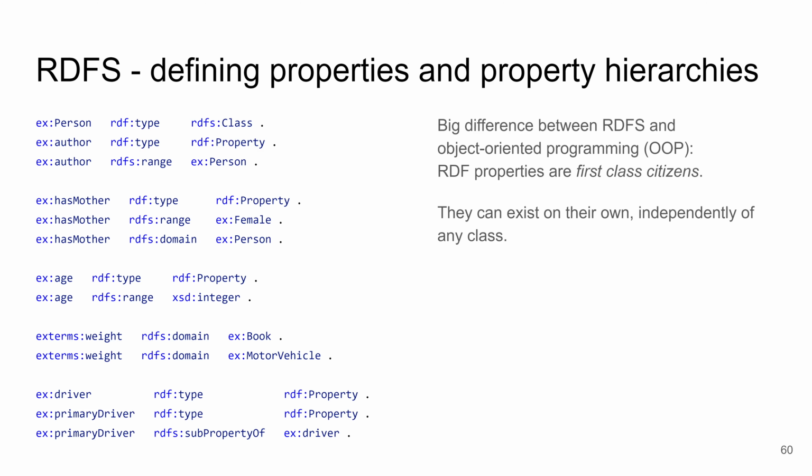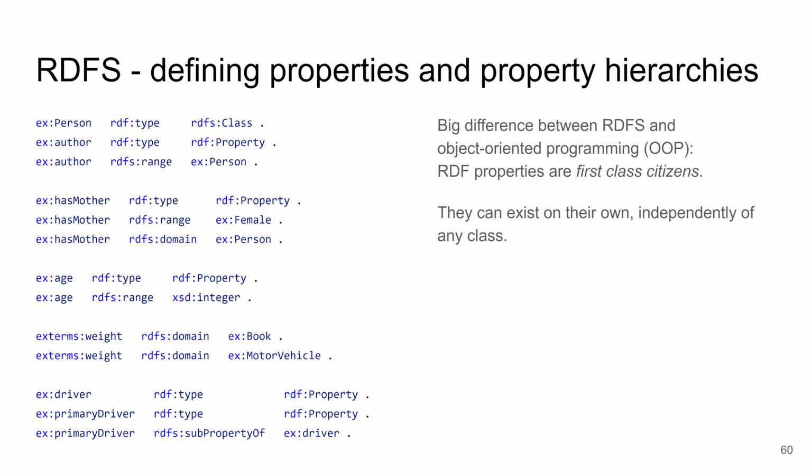And we'll define a has mother property, which has range female and it has domain person. So every person has a mother and every mother is a female. Now this property is used to connect things to other things, RDF-wise, so people to females. Now we'll create a property for usage with literals, xage. So again, it's a property, but its range is XSD integer, which means that the values of xage should be numbers. And the same goes for weight.